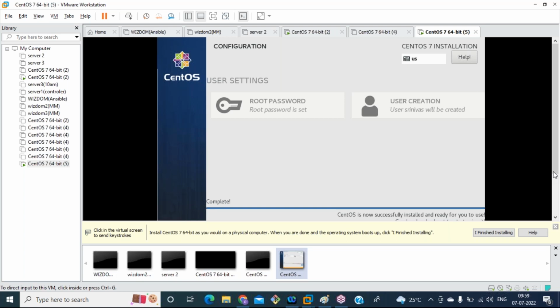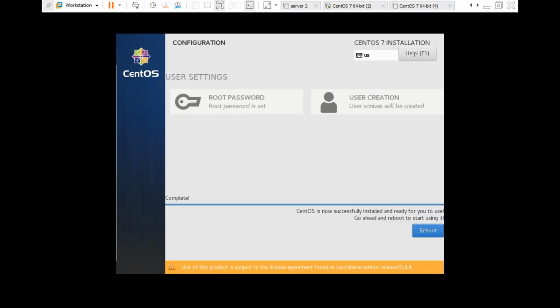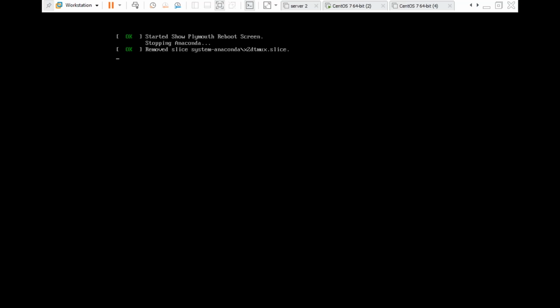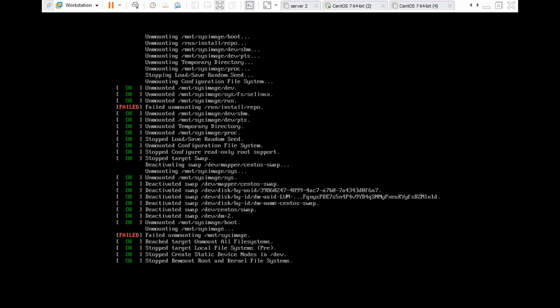DevOps is nothing but a development team and an operation team, two different teams working together. The development team requires shell scripting knowledge. If you're asked to reboot the system, you just click on reboot. The operation team requires Linux administration and AWS knowledge.